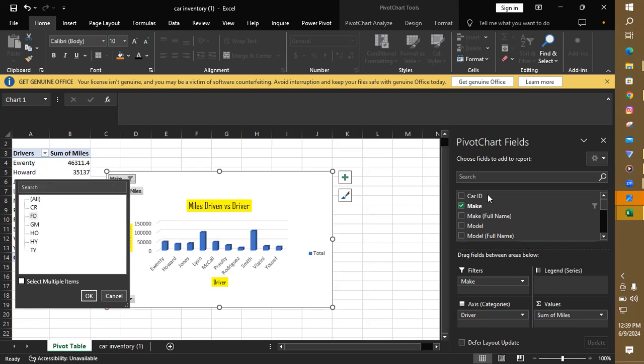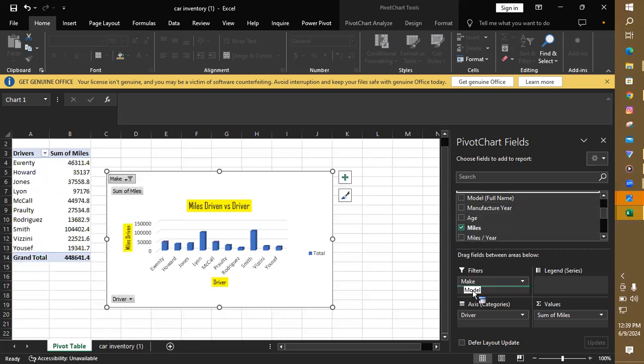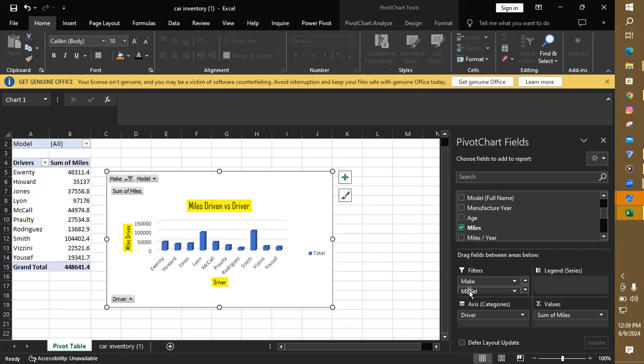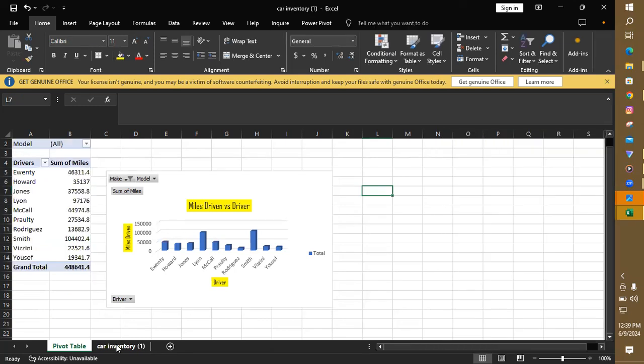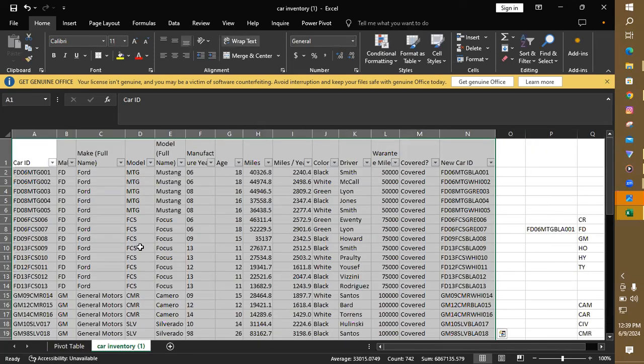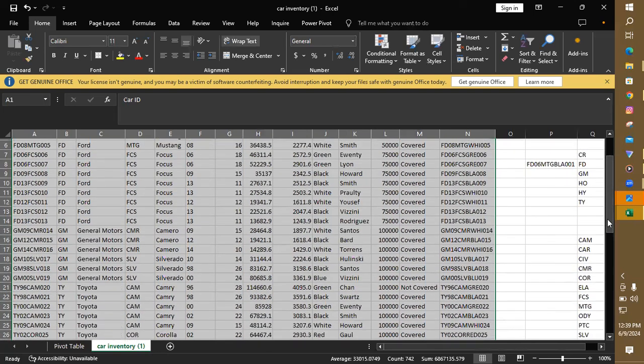I can even filter by the model. Yep, by model. Okay, so let's go back here. General Motors.